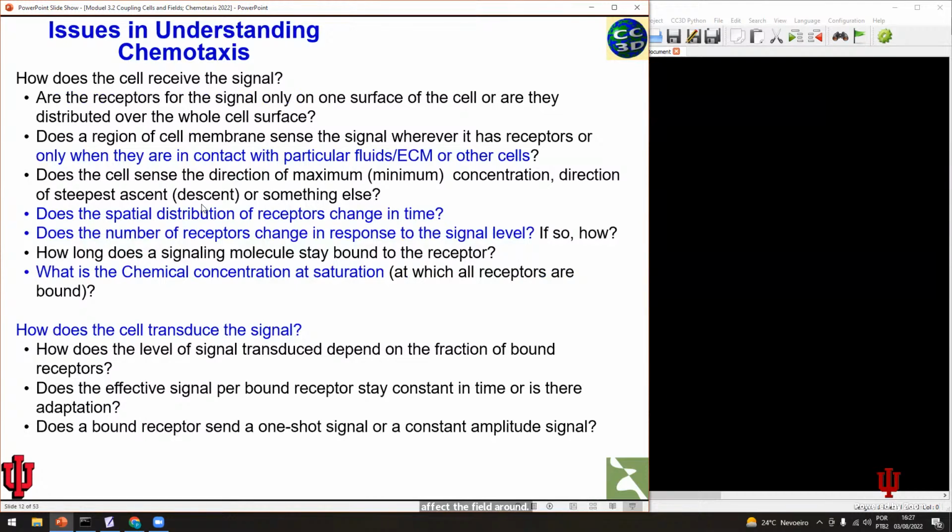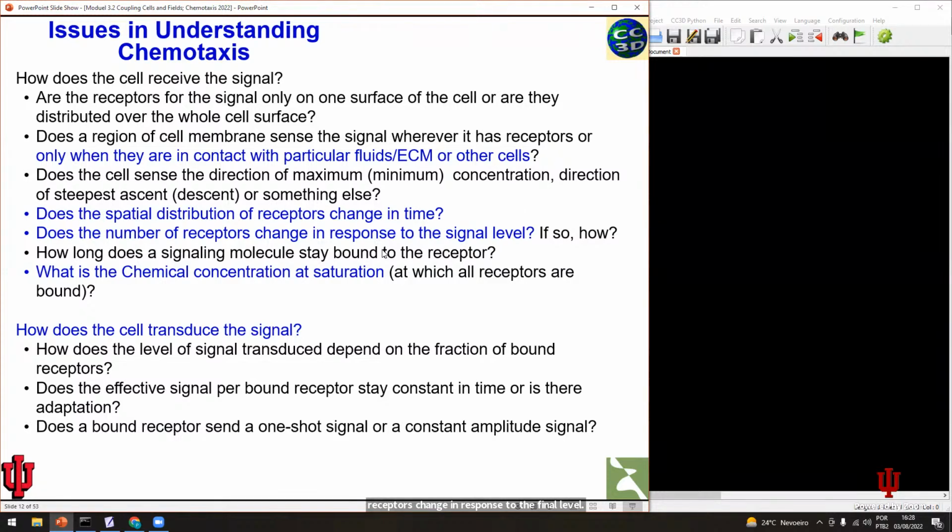For example, does the cell receive the external signal only when in contact with particular fluids or ECM or other cells? Does the spatial distribution of the receptors change in time because of some cellular process? Or maybe the number of receptors changes in response to the signal level?